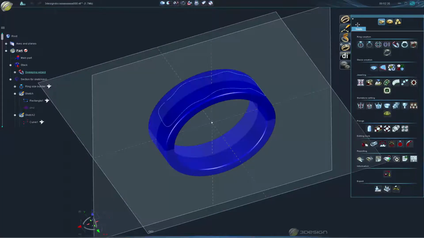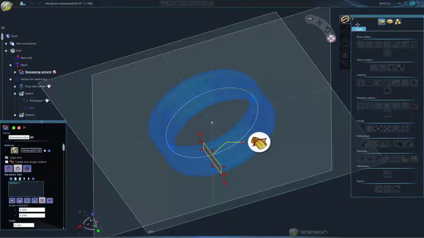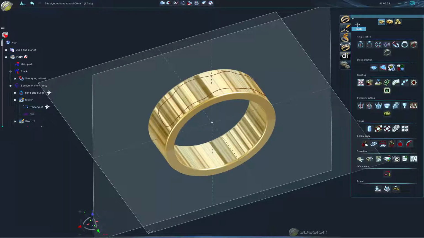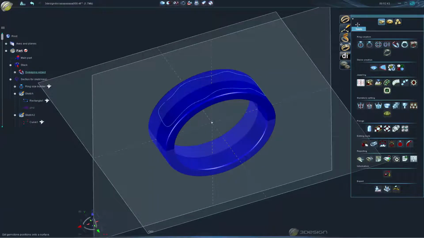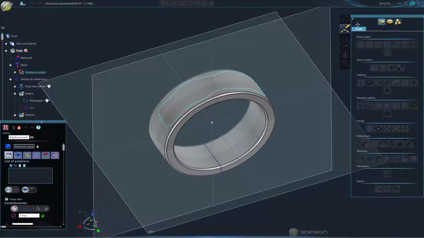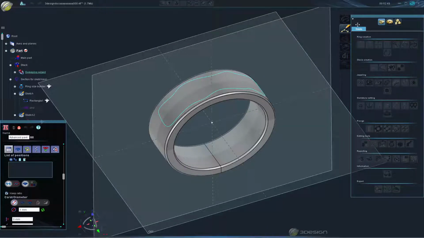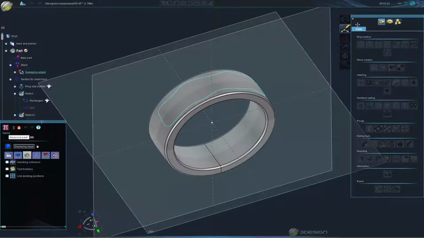Let's go ahead and go back into my sweeping wizard. Remember, with your sweeping tools, since V8 we have the option of create a single surface. So we'll recalculate that across there and relaunch the pave. Much faster, fewer surfaces to calculate. And for the frontiers, we're going to turn on test frontiers. Instead of using a surface, we're going to use a curve.